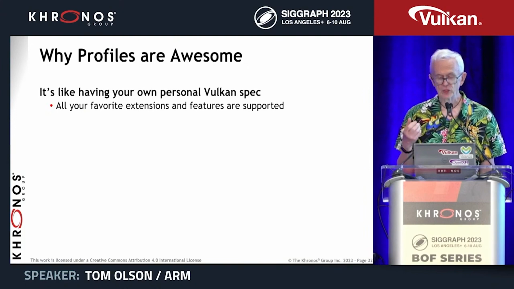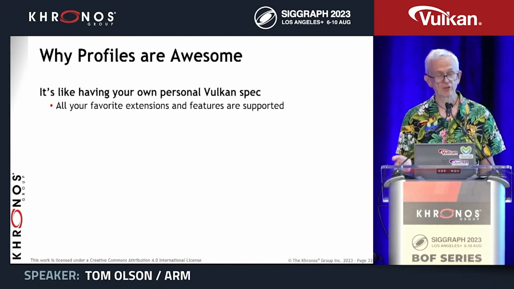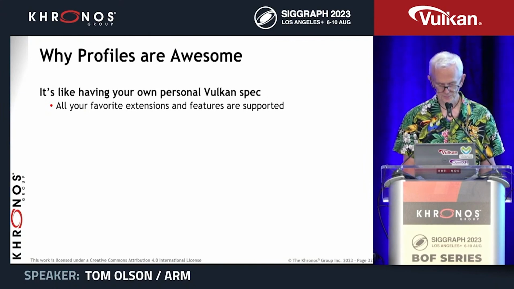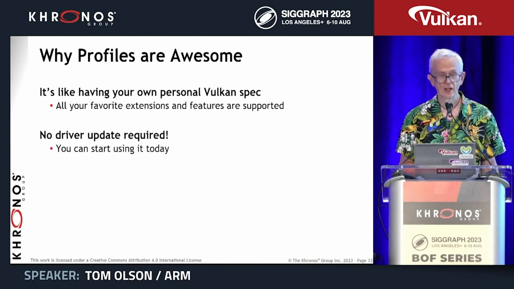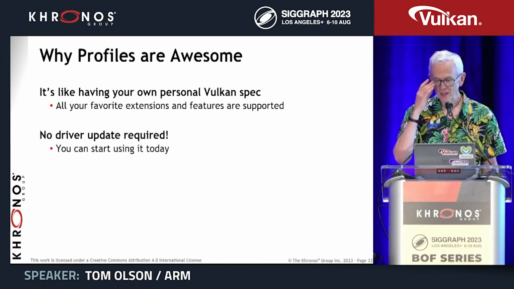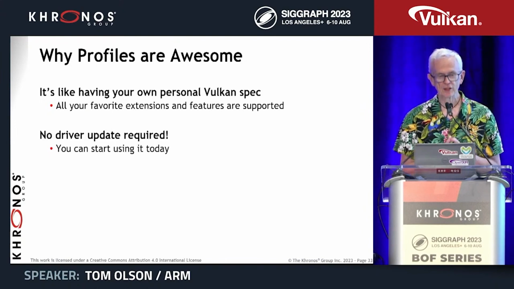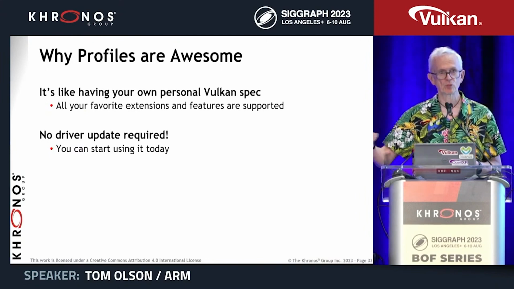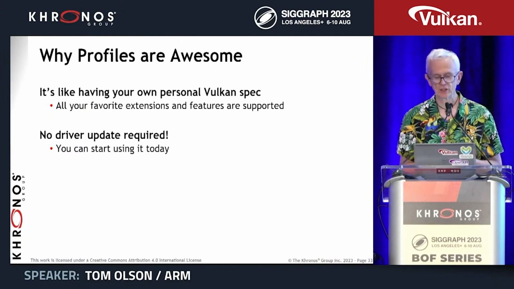As long as you code to use only the features that are required in the profile and target devices the profile covers, it's just as good as a core spec. Actually, it's better. Think about it: if we released Vulkan 1.4 today and it had all your favorite features and all your favorite extensions in it, you still couldn't use it because it wouldn't be on any devices. New core specs take time to work out into the market.